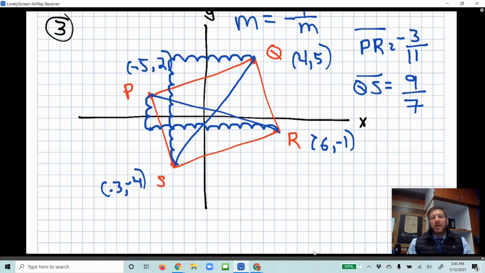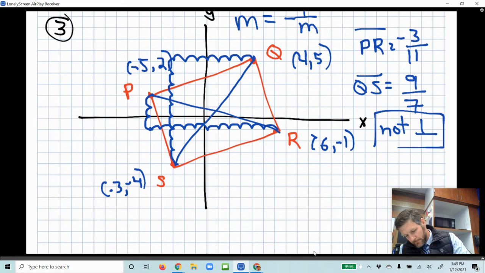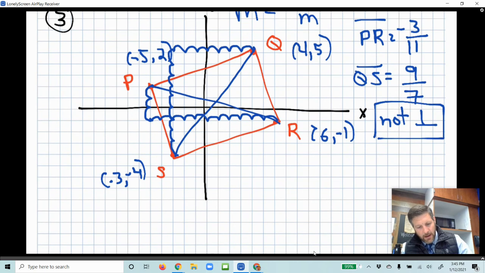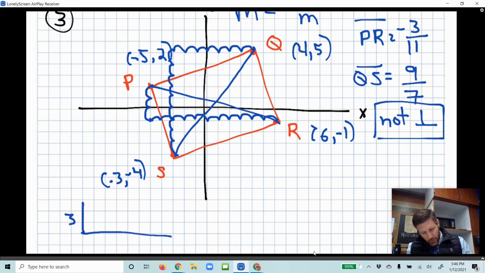So now we need to know, well, is PR congruent to QS? And so that's going to come down to distances. So not perpendicular. All right, so distances, and we can see, having already counted out the slopes, I'm all set to do that. Let's go back to start with PR. It's a triangle, basically, where we said it went down 3 and it went over 11. And so now we can use the Pythagorean theorem to calculate that. 11 squared plus 3 squared equals c squared.